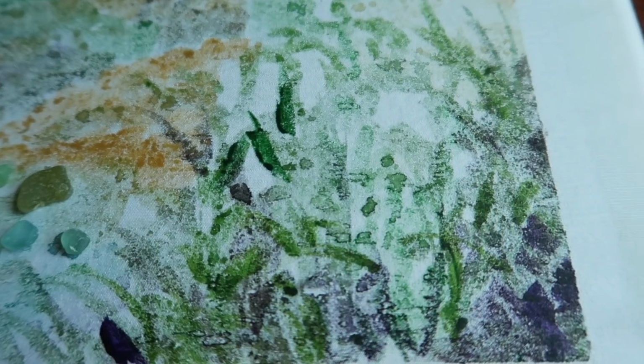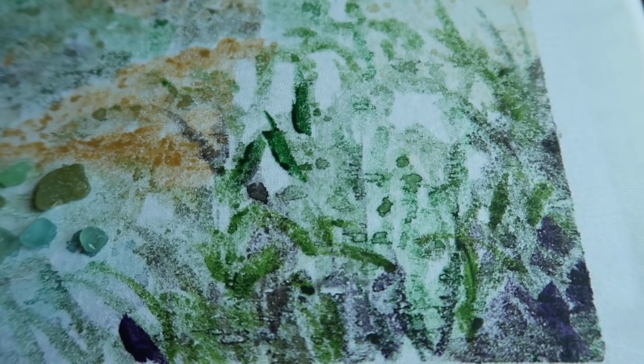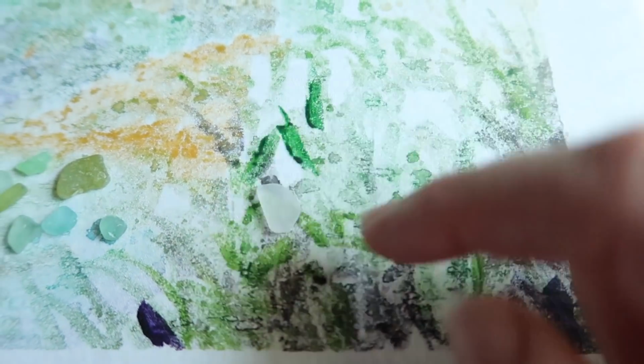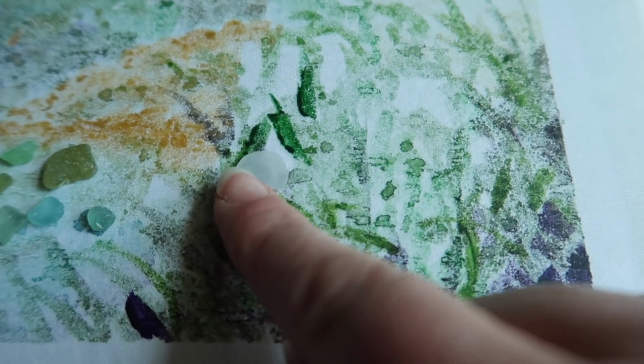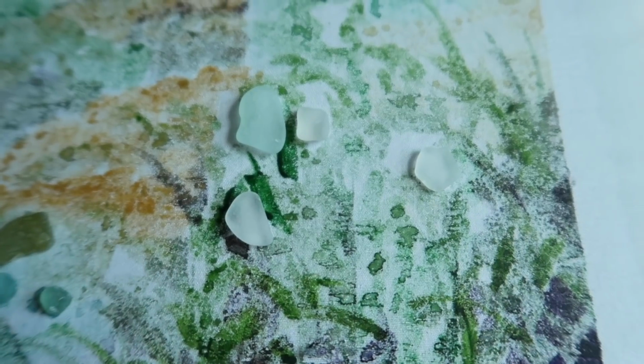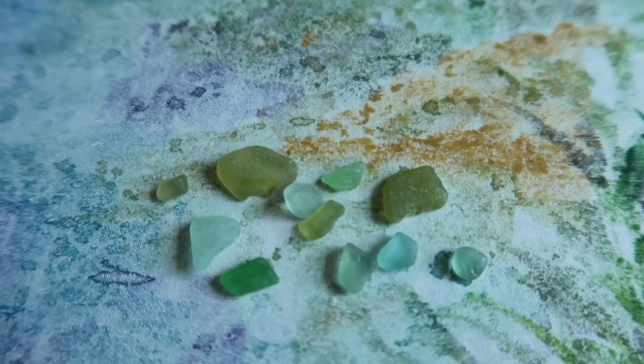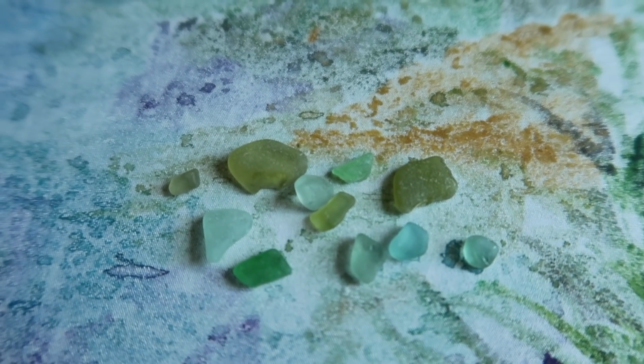Here I want to build up an element of the sea campion, and I did suggest that I was going to use some of the transparent sea glass to do this. This is like the bit below the corona, and maybe we'll sit here as I'm about to stick this down, just to make sure that I don't put too much on there. Those little tiny bits on the rocks should be okay, so I'm quite happy with those. Whether I'll use that many, I don't know. I might like some shiny thread to represent some of those rocks as well, so I don't want to overwhelm that area. It's a fine balance.